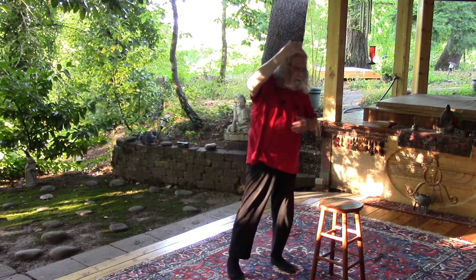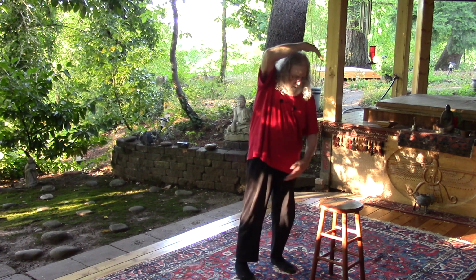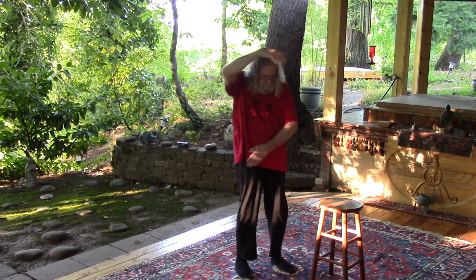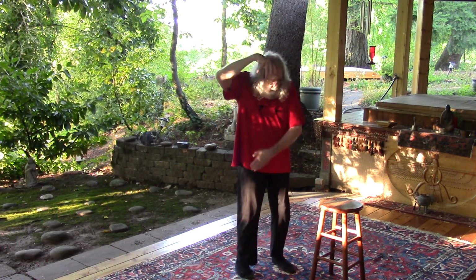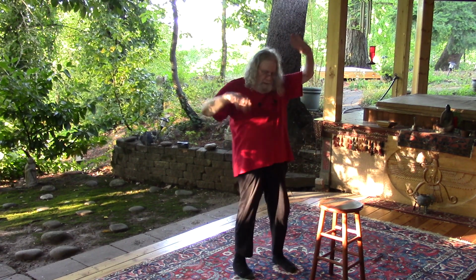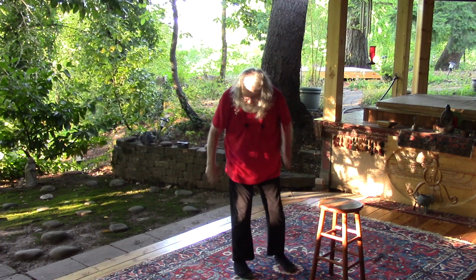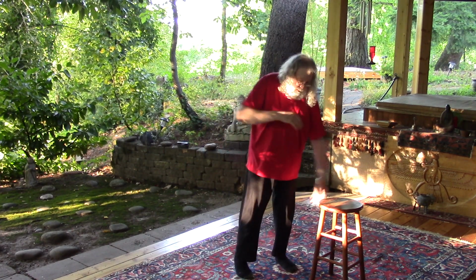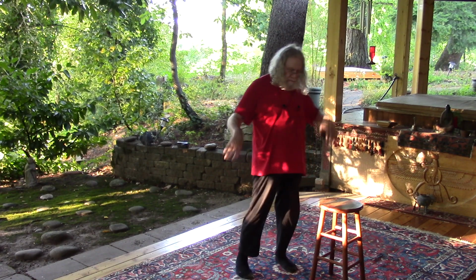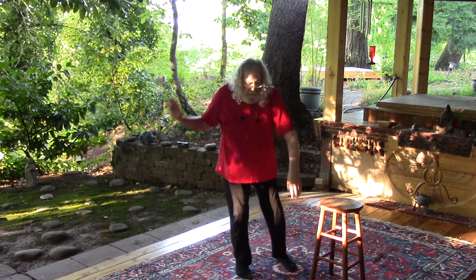Let the right palm go around byway and the left palm circulate around the dantian. And then let the arms just fly free in the fire of the sun. They say there's a bunch of solar flares now shooting out more plasma than there has been in years.